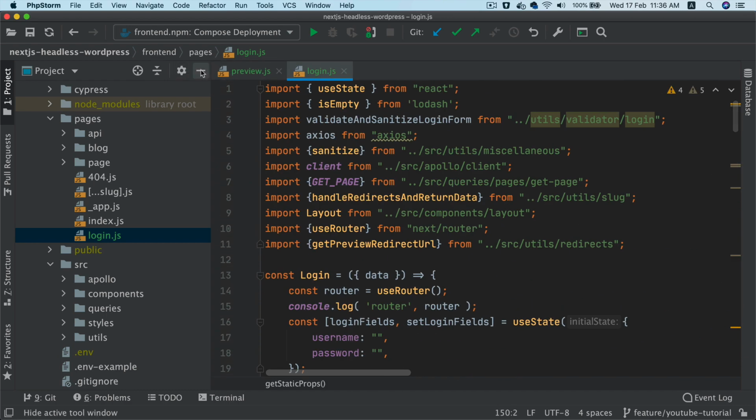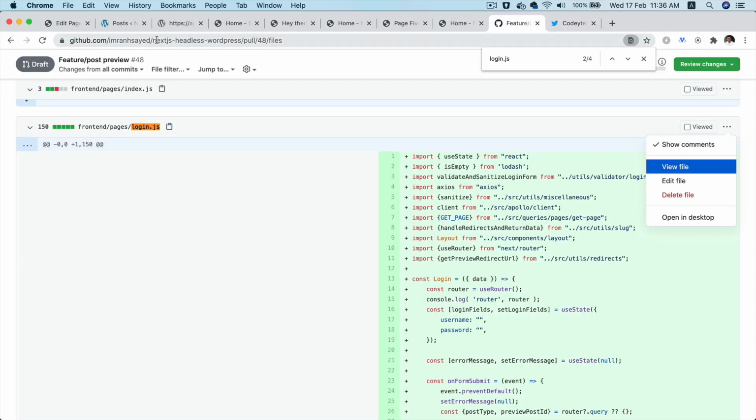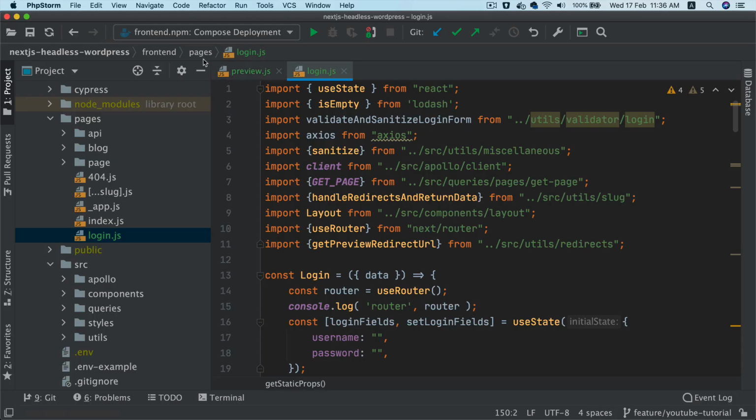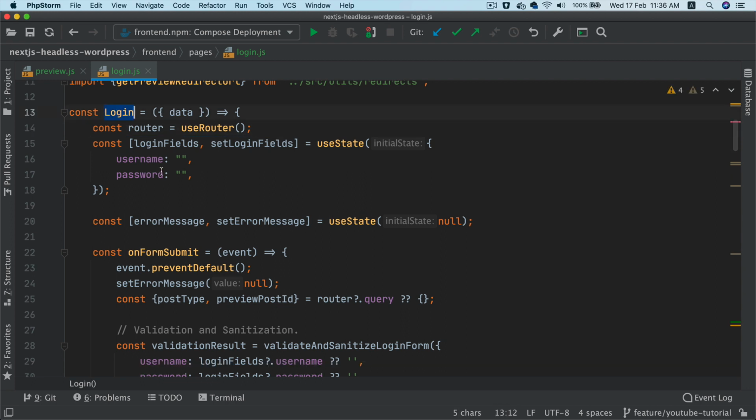You'll get the code in the GitHub repository, which is Next.js Headless WordPress at imranhsayed. So let me show you what's happening here. We have created a React component called login, and we're using the router.